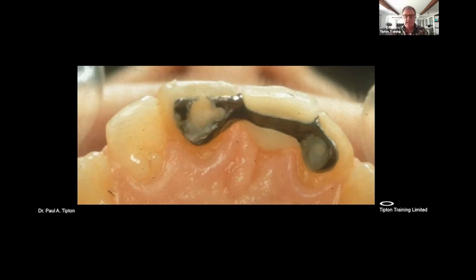You wouldn't dream of saying we can do a partial denture, an implant, a conventional bridge, and a gold inlay bridge. You wouldn't say that, would you? But you say this for an adhesive bridge as though it is something completely different. No, this is a bridge. We know what bridges do. We know how to design bridges. Okay, and just to recap, we design bridges always from the front to the back. So you'll see patients with multiple gaps. Always design the front space first of all, and then go to the back.